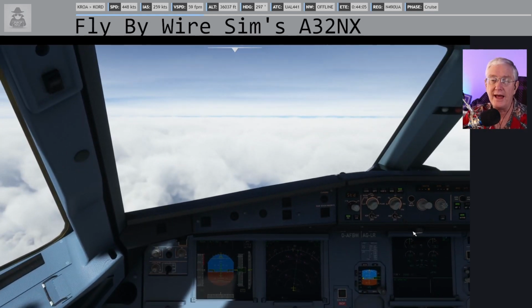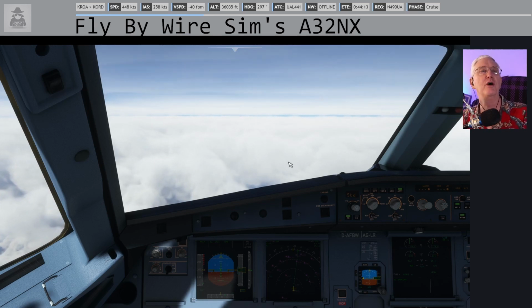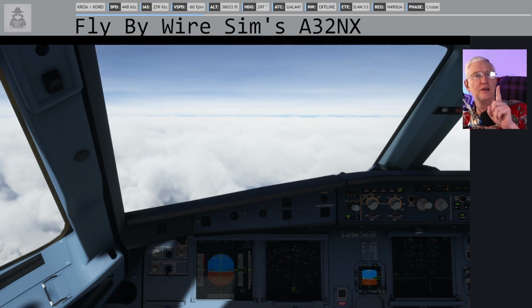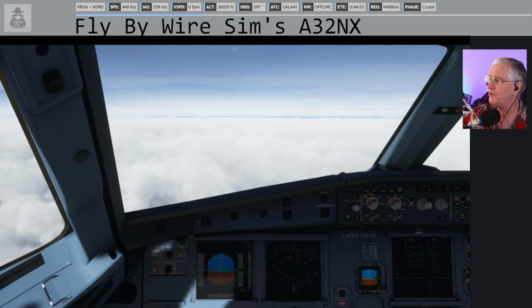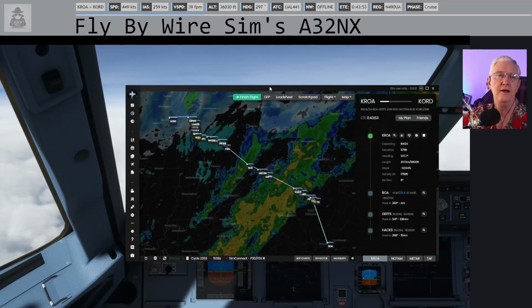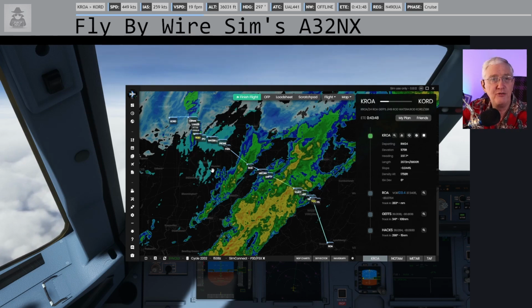And beyond that, we're at final cruise. If you look, the estimated time en route, that's a number at the very top of your screen, says about 44 minutes. If you're wondering where that number comes from, that's from Sim Toolkit Pro. It's an overlay that anybody can use, and it pops up over on OBS.